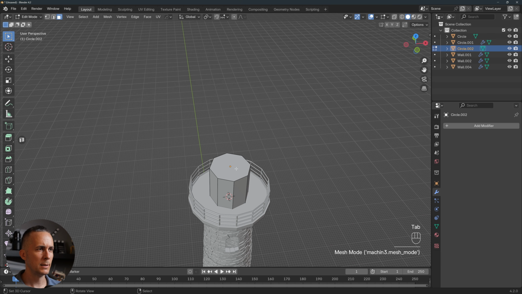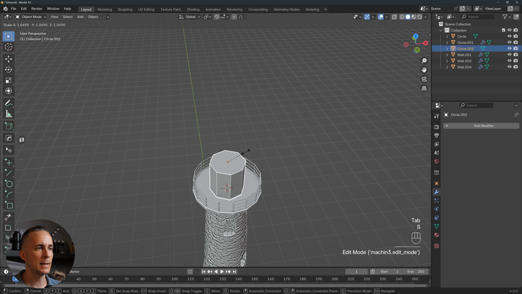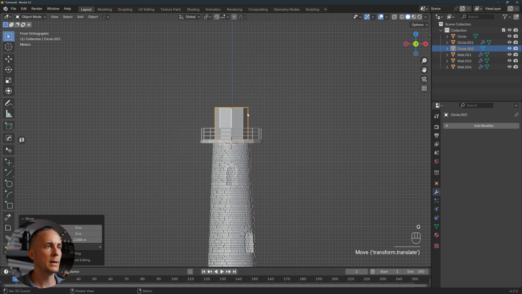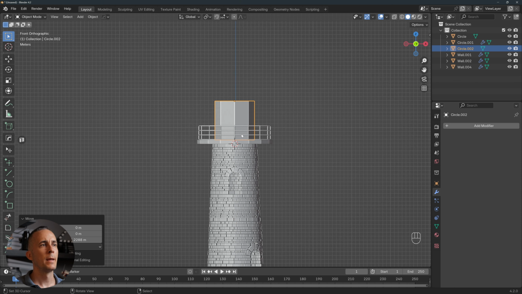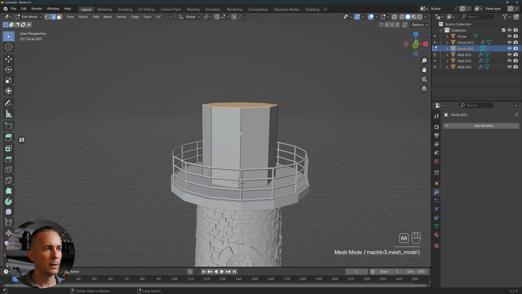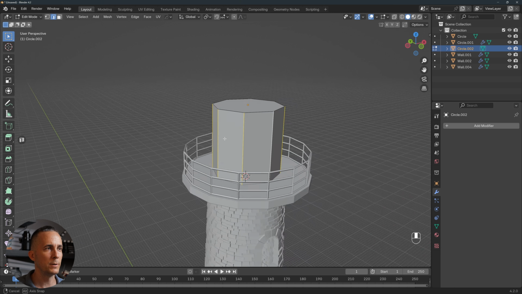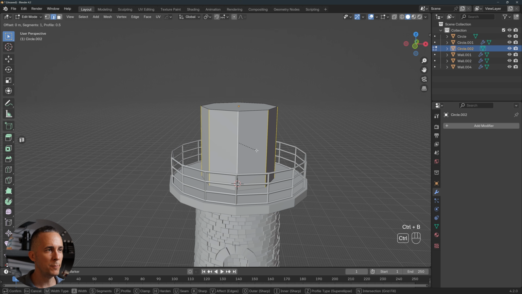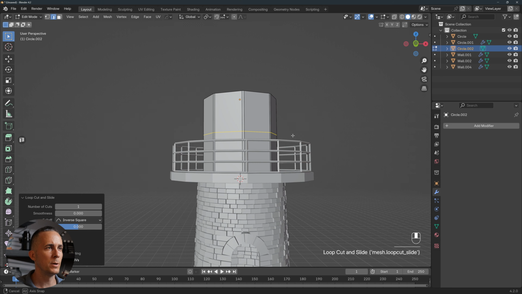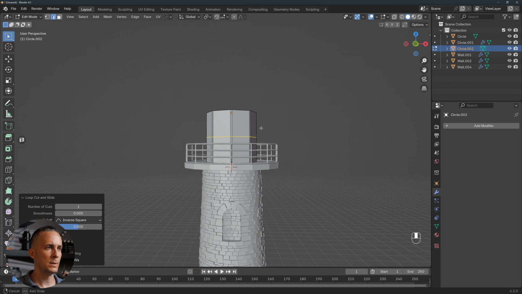Maybe a little bit higher. Actually, let's go to the object and S and scale everything. Go here, move it GZ, move it a little bit up. And this looks cool. Now what I like to do here, I want to go to the edges. I want to select Alt and Control, or Option and Command on a Mac, to select the ring of these vertical edges, and go Shift B and bevel it a little bit. You will see why. So I will go like this, and then Control R and just cut it in half. It would be okay. And let's see, this looks cool.